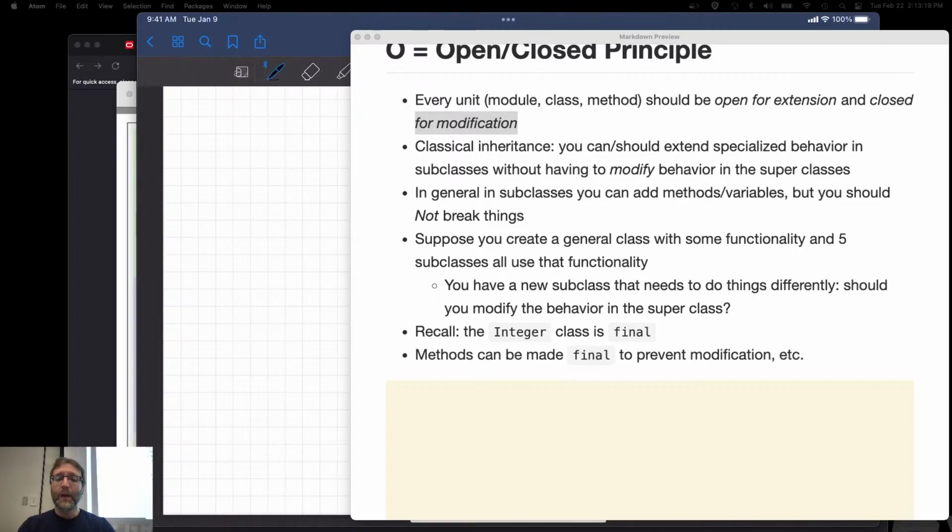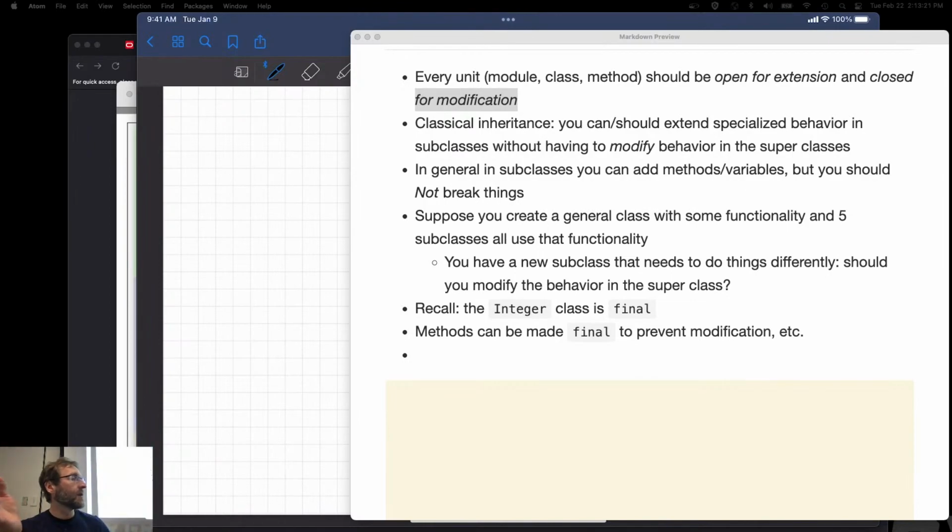If you need to provide specialized behavior, make sure that you're doing it with an extension, like a subclass, and that you're adding on to that behavior. Don't go mucking with something further up in the hierarchy. And that's why having that inheritance thought out and well defined to begin with is so important. Because once you've created that inheritance and you start writing code that depends on that functionality, that's it. Unless you throw away everything and start from scratch, you start to break things.